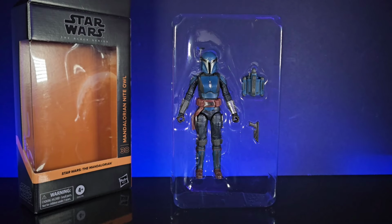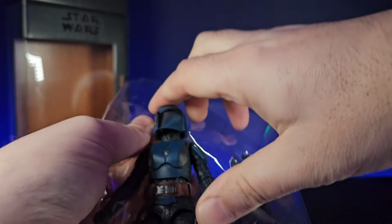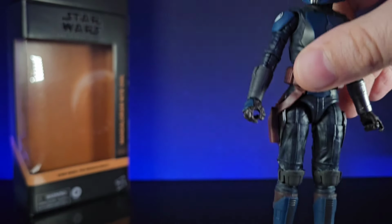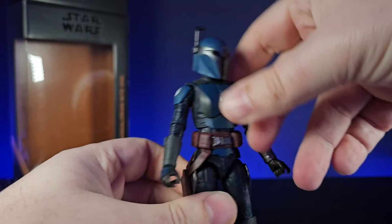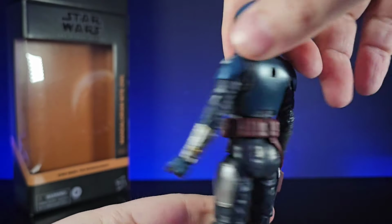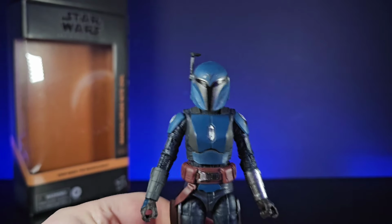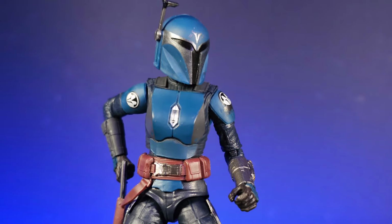Here she is in a blister pack, and we just pop her out for our first impressions. I'm not too sure which kind of figure that she takes after, whether it's Bo-Katan or Koska. But yeah, she's looking pretty cool. I kind of like the darkness of it compared to the lighter silvers. So we're going away, take some pictures of her, see what she's capable of, and we'll see you in a mo.